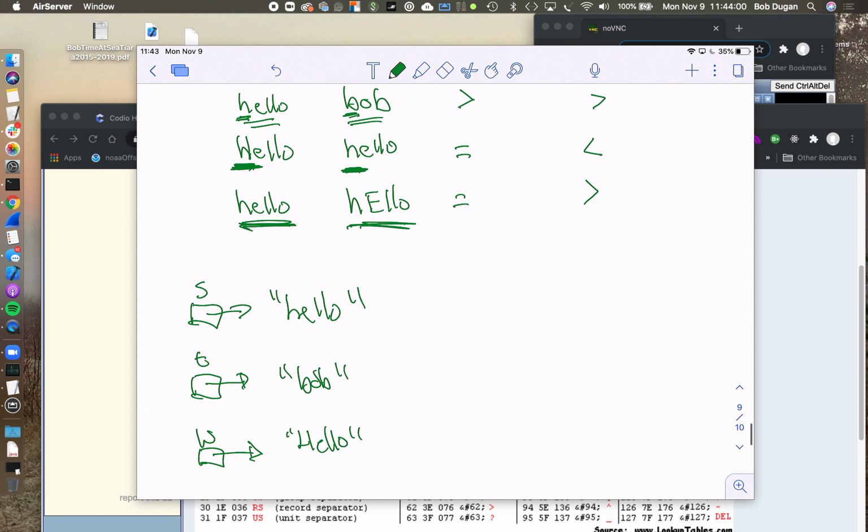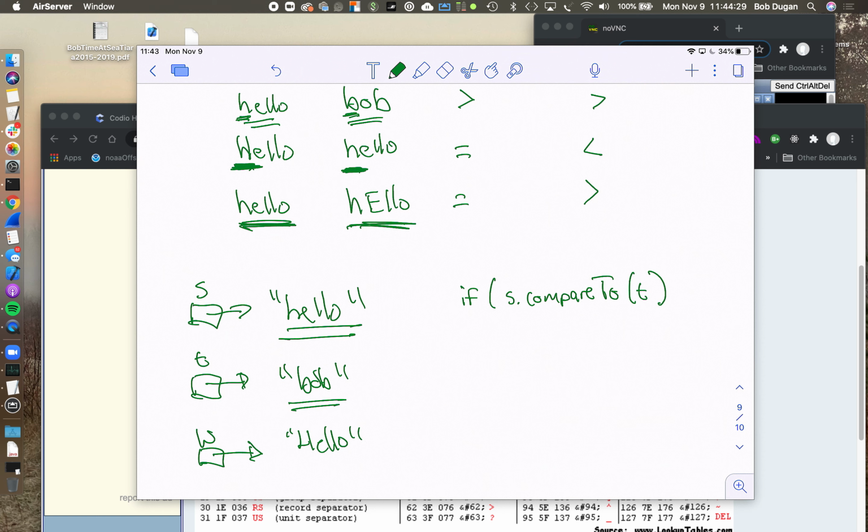So if we do this, if we say if S dot compareTo T. Now when we do this, it's going to compare the string that S is referring to with the string that T is referring to.